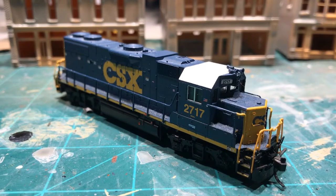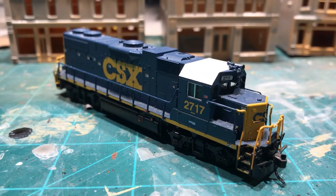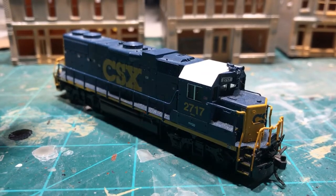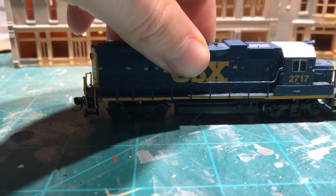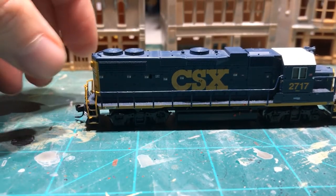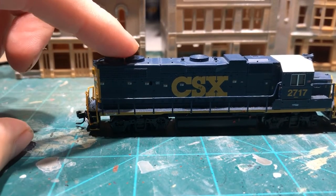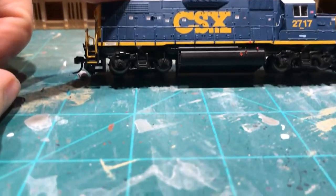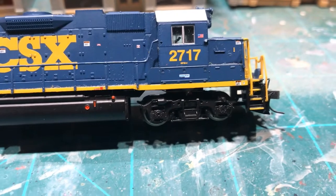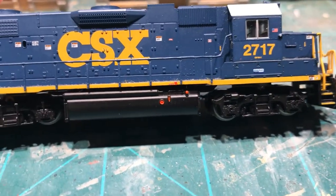This is that locomotive. So this is the GP38 by Atlas. It was originally a DC model, converted to DCC recently with a Digitrax decoder. So it's ready for the layout. You may have seen it in some of the videos running around with one of the SW15s. So right now it is factory painted, decaled.